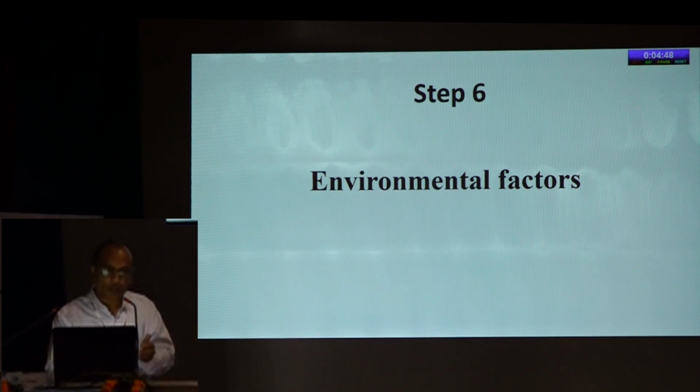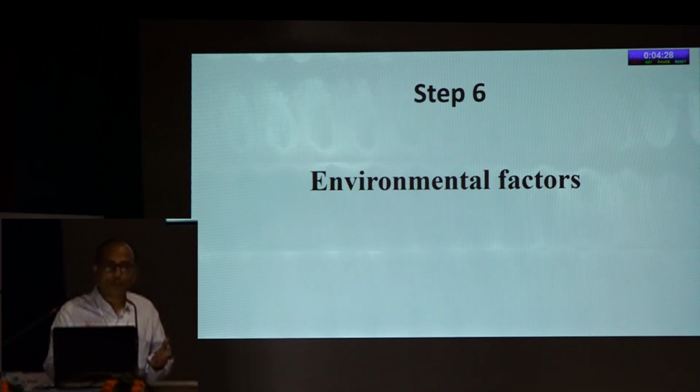Nobody in and around the house should be smoking. What else you can do? Probably if there is a seepage in the house, maybe that you can rectify. Some people say that okay, fine, having pets can also result in it, but you have to weigh the benefits and the cost of removing the pet to which the patient or the family is emotionally attached.